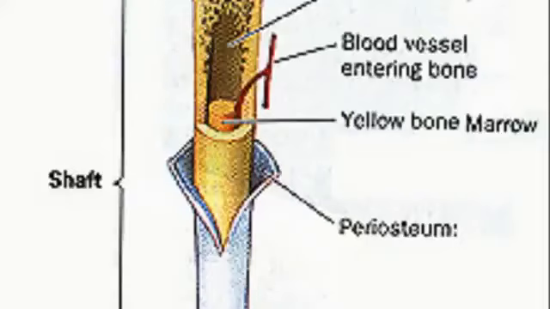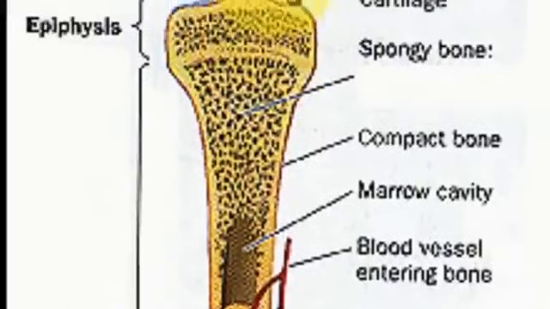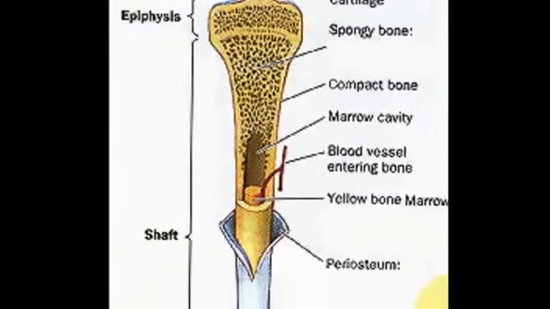Yes, my screen shows. Yes, I'm looking at the live stream also, and I'm speaking about the picture on the live stream because I see it. But we are trying to look at it. We only see the picture of the bone. It says bone structure, a spongy bone, and blood vessels, and yellow bone marrow, and that's all we see.